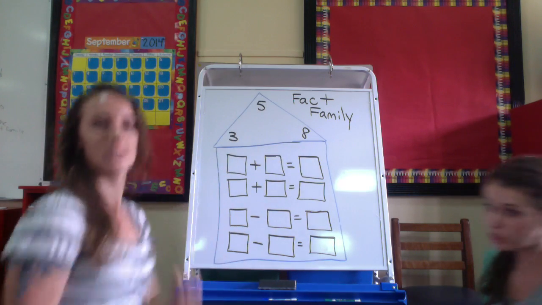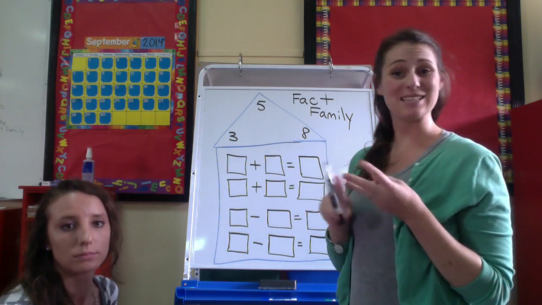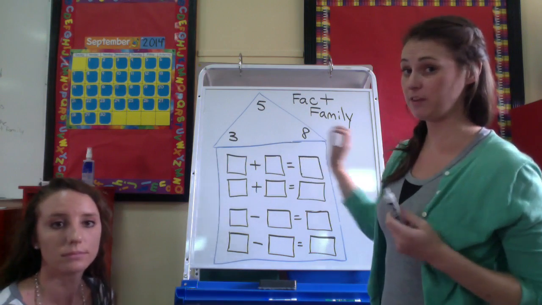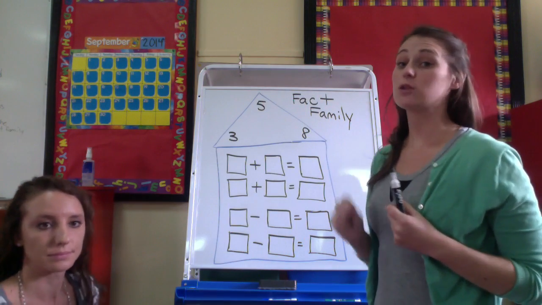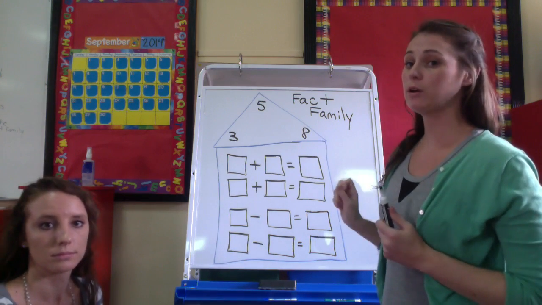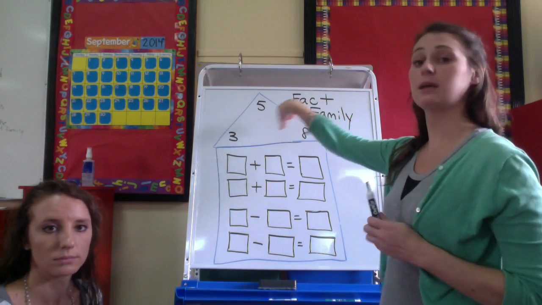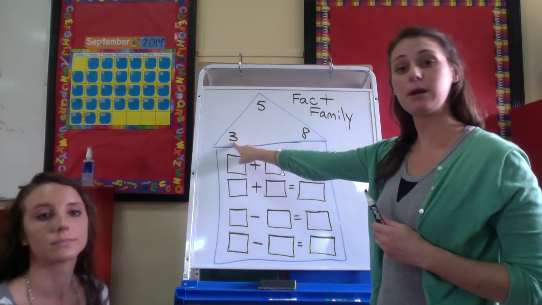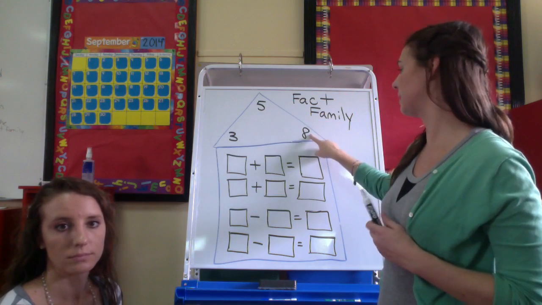Go ahead, Ms. Collins. So just like you have different members of your family, you might have a mom, a dad, a sister, a brother, we always have different numbers in a fact family. We have in this specific fact family the numbers 3, 5, and 8. So the first thing I'm going to do when I look at this fact family is I'm going to put these numbers in order from least to greatest. So luckily for me, these are already in order for me. I have my smallest or the least number, which is 3. The next one is 5, and the greatest of the 3 numbers is 8.